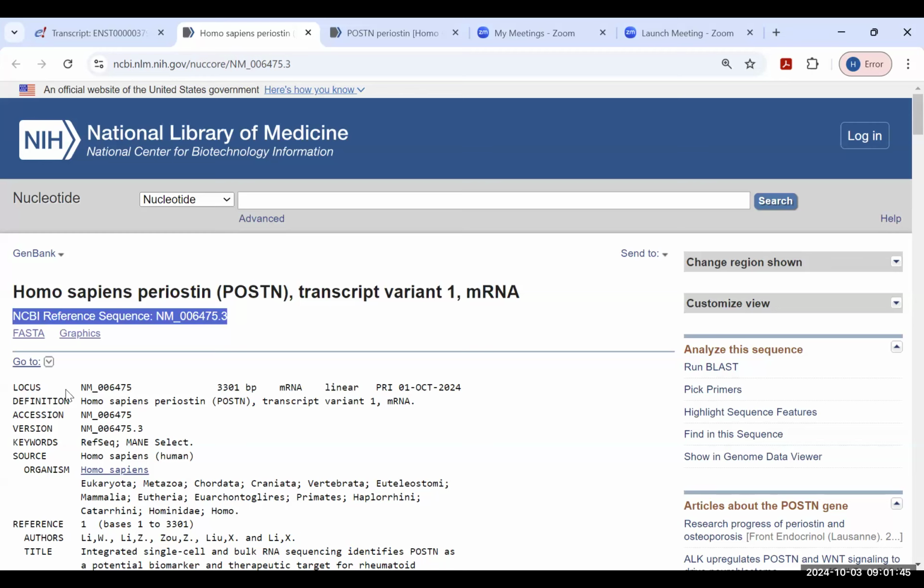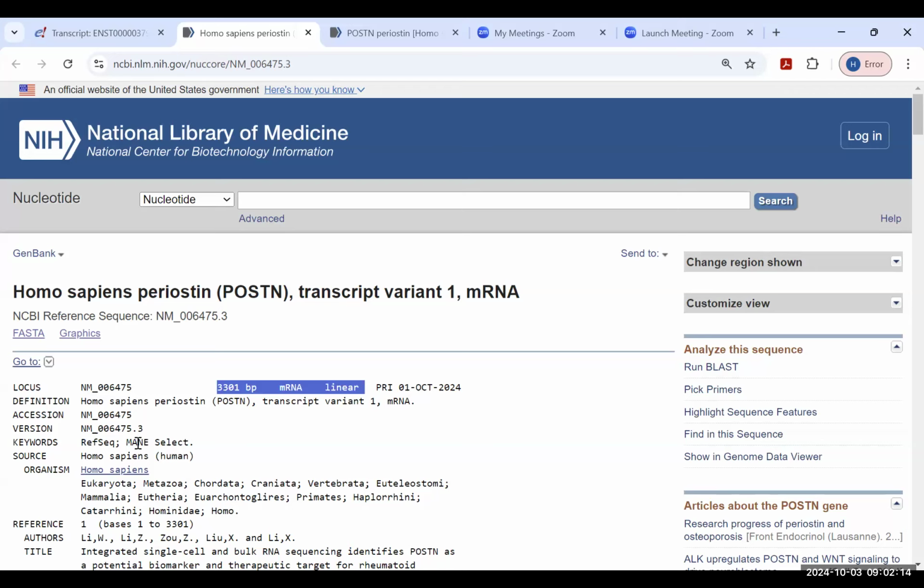Then if you look down, it tells you the accession for the messenger RNA. And remember, I told you the NM means messenger RNA. So if you write the accession number NM for the genomic DNA, that's totally wrong. Go back to your submissions, and if you made this mistake, correct it. And then it tells you the base pairs and all that.